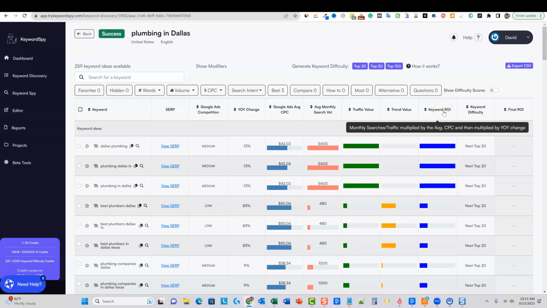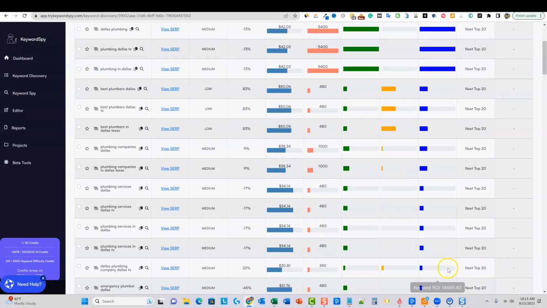This is the monthly searches divided by the amount of traffic you can potentially get, multiplied by the average CPC, and then multiplied by year over year change. So it is a unique mathematical formula based on science that is going to give you the ROIs.